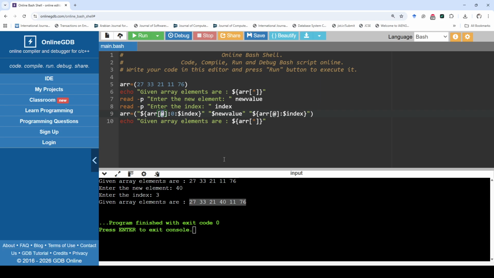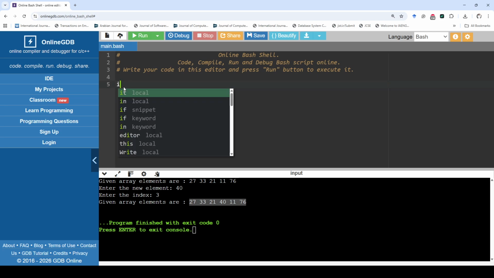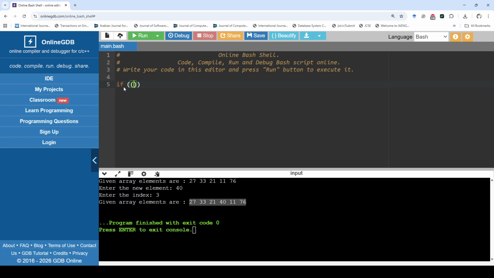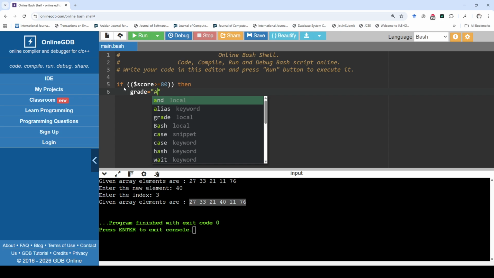We can use else if ladder, elif. I think it's very simple. I think we give something like this. I am just writing a simple command to explain. If the score value I am using is greater than or equal to 80, you can use the logical operators as well. If it is this, then, with a tab, I give here a variable grade equal to A.